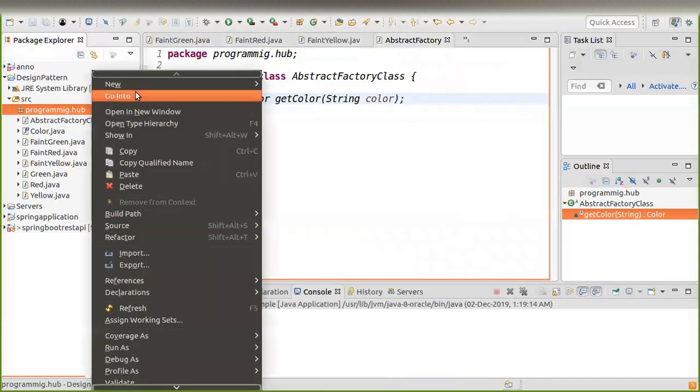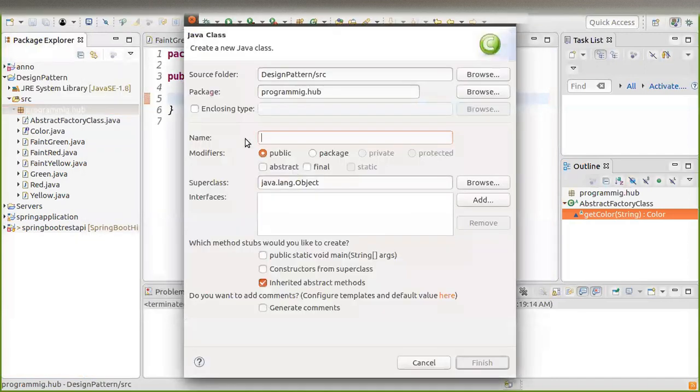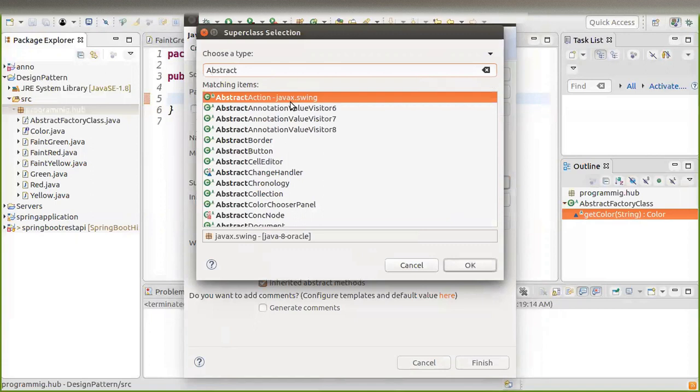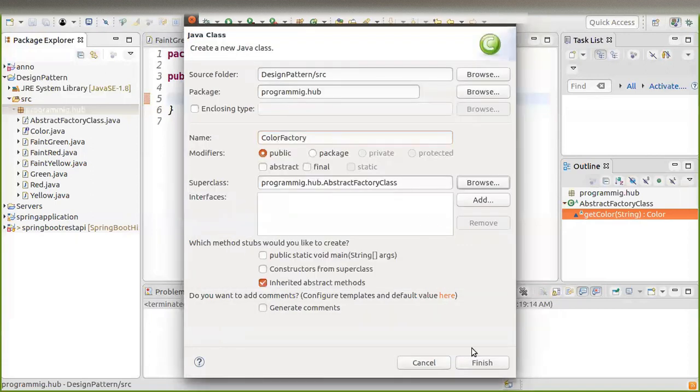So here we create an implementation class for the factory, calling it ColorFactory, and we add the superclass type, the AbstractFactory class here.